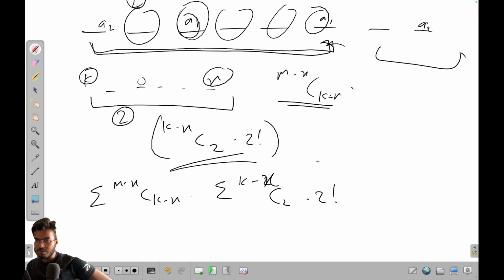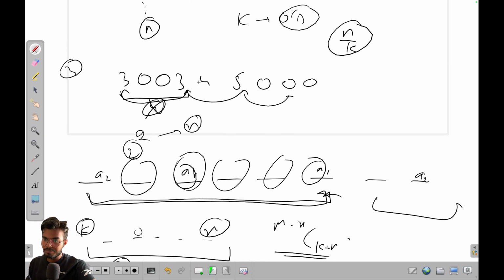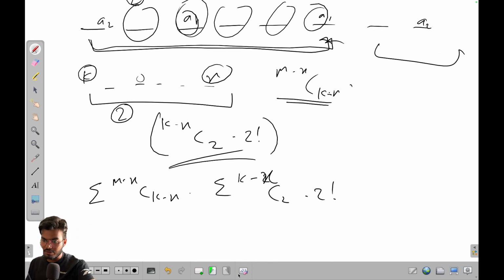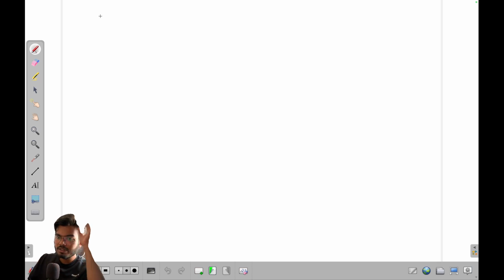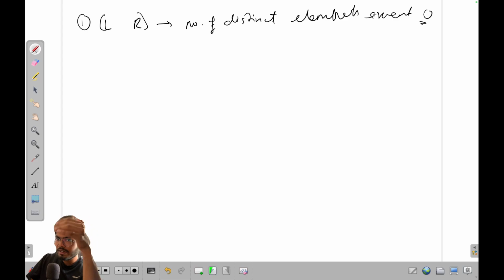So we have this. Now what else? The task that still remains is to check if an element is getting repeated or not. Or how do I calculate the distinct? So this is an advanced problem now. First task: if you are given L and R, I need to get the number of distinct elements, except the zeros. I need to ignore the zeros and get the number of distinct elements in this array. So how will you get it?